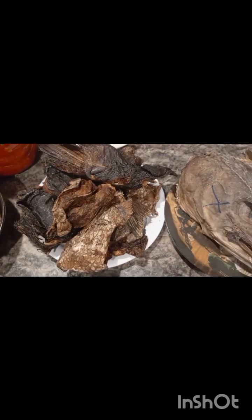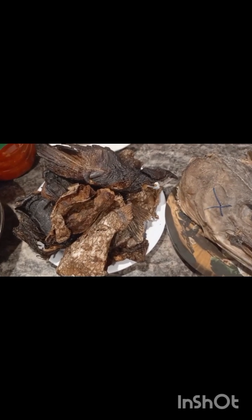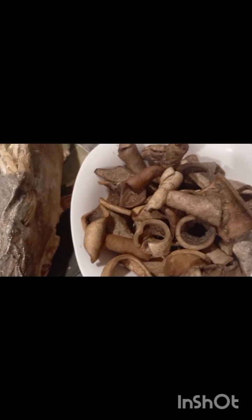Okay, family, I want to make achi soup. Native soup is a native soup. Very good, very good. Wait, you can see what this is? Kwoma, right? Yeah. What is this? Stockfish? Yeah.